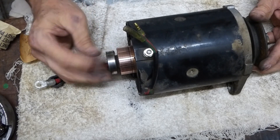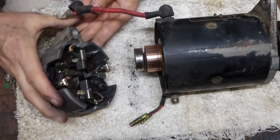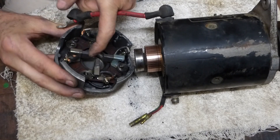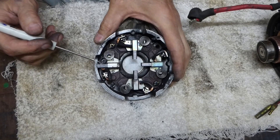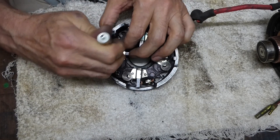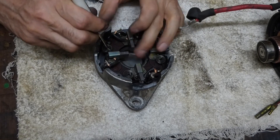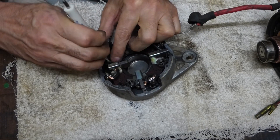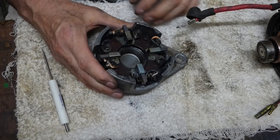Also want to check the bearing — this bearing's nice and tight and smooth. I don't hear any scraping or hollowness, so that's in good shape. We're ready to install. If you try to install like this, it's not going on because the brushes are going to hit the armature. So what you need to do is push the brush out, take the spring and pull it back, push the brush out so that the spring is leaning against the side of the brush. Do that to all four — pull the spring out of the way, push the brush out.